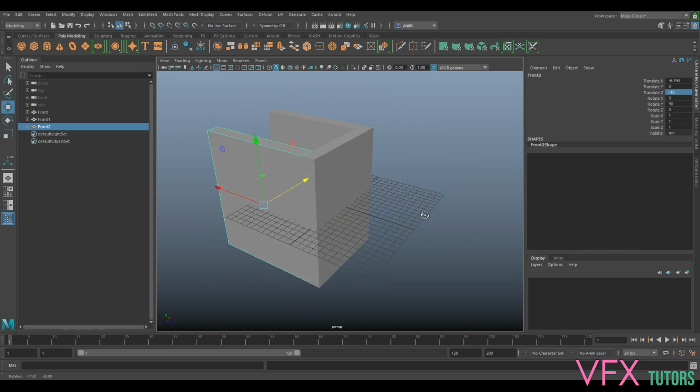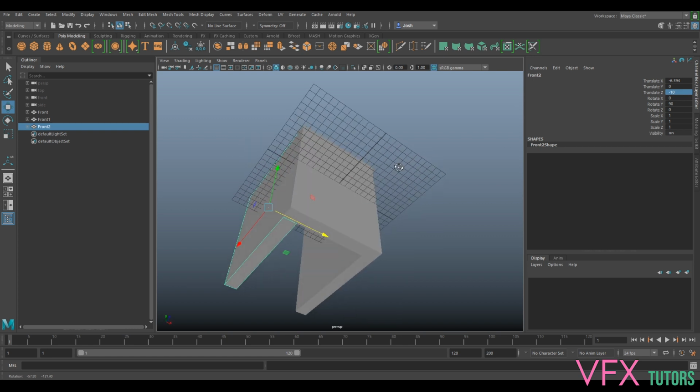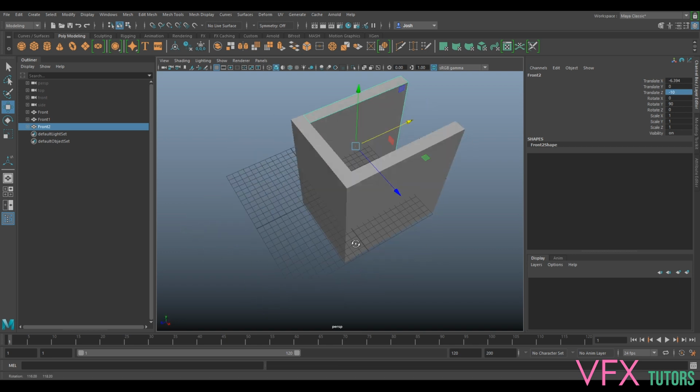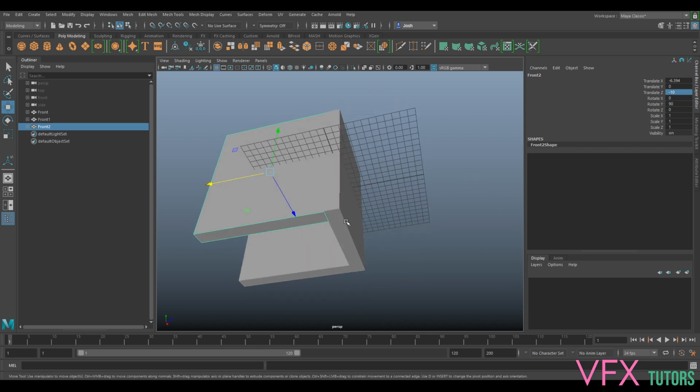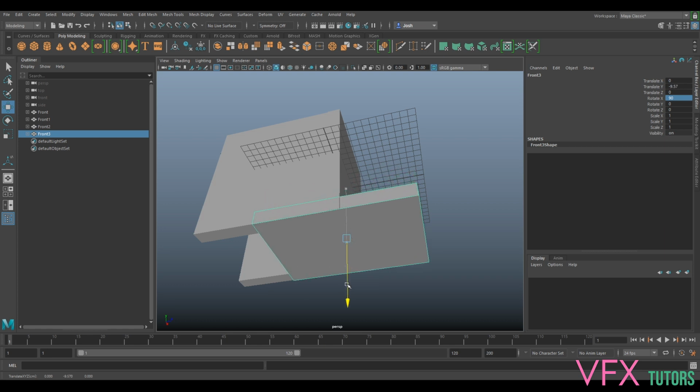And it pokes out quite a bit, but I think that should be fine. See what it looks like that. No, I don't think that's right. I think that looks better like that. And then we can do the same for Control D. I'm just going to rotate that 90 degrees. And this is going to be the bottom.